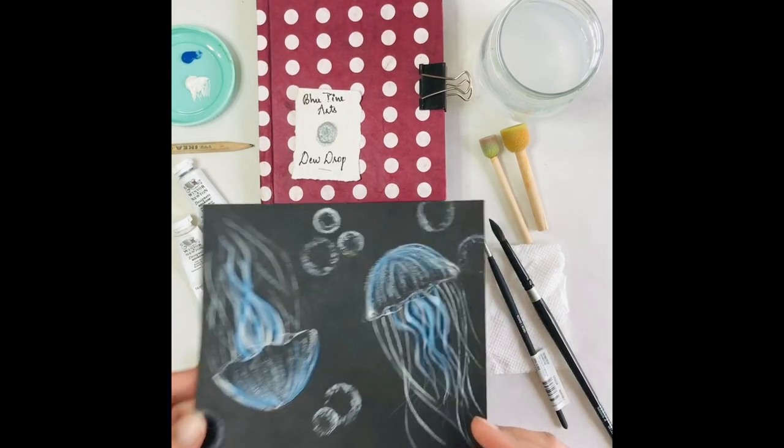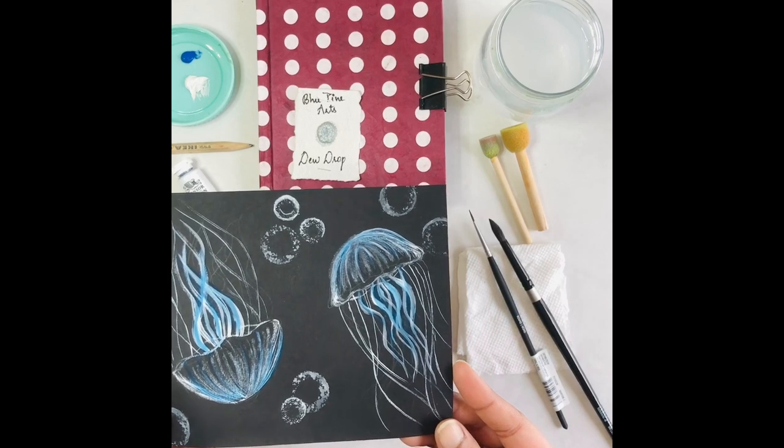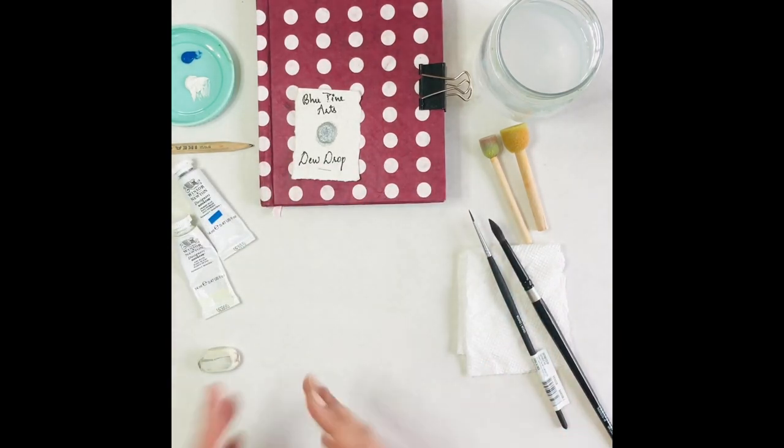Would you like to paint these jellyfish along with me? They're actually quick, they're simple, and a lot of fun, you'll see. So let me list all the materials that'll help us paint these jellyfish.